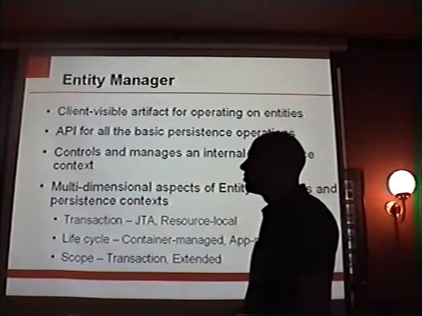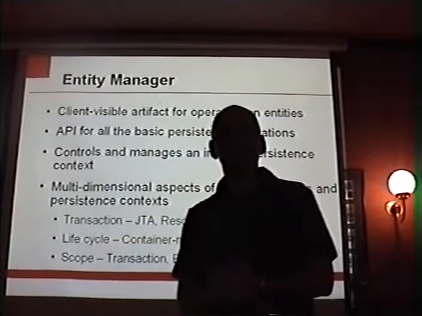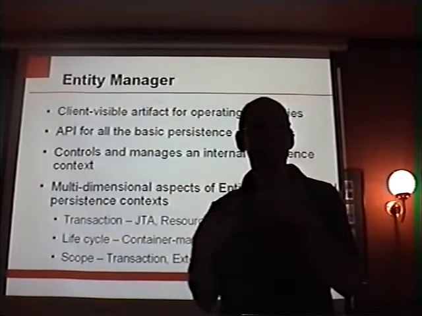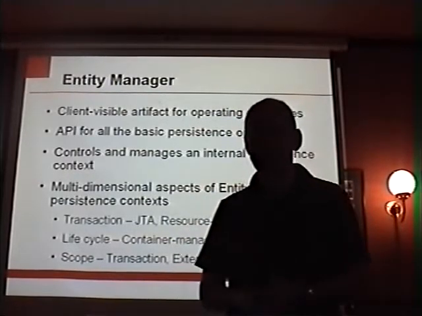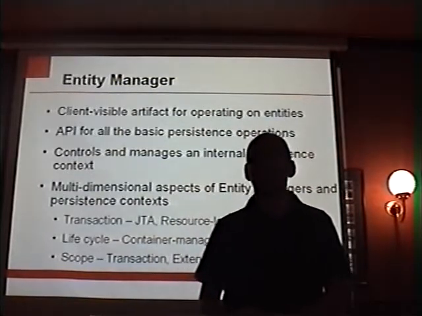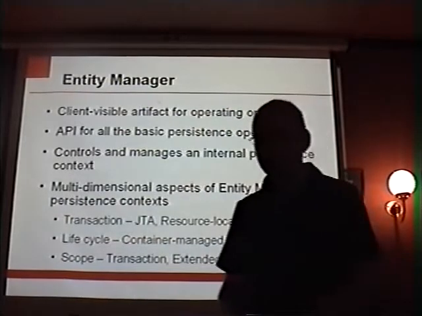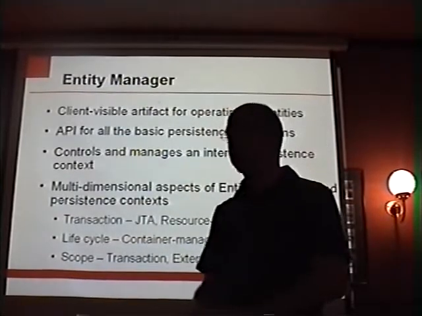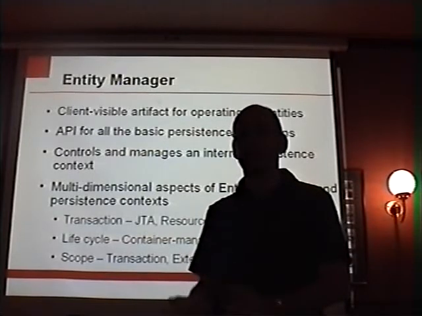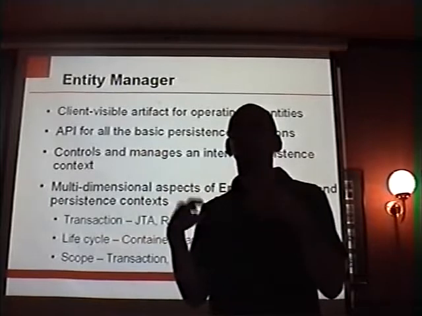Now the entity manager is really the thing that you do see. That's the API part. That's the object that you as a client can use to get your hands on stuff. It's basically where most of the JPA API sits. So this actually points, as we saw in the last figure, to a persistence context internally. You can think of it as a persistence context that belongs to the entity manager.